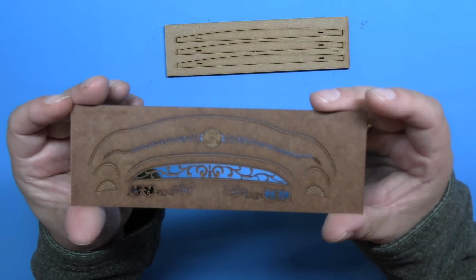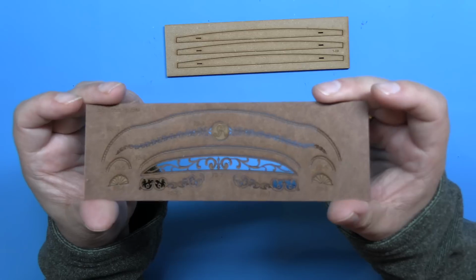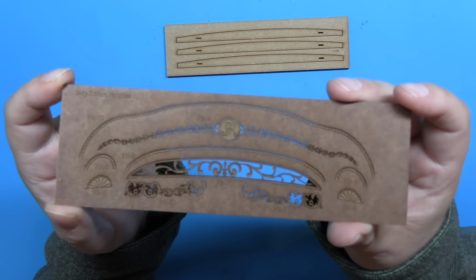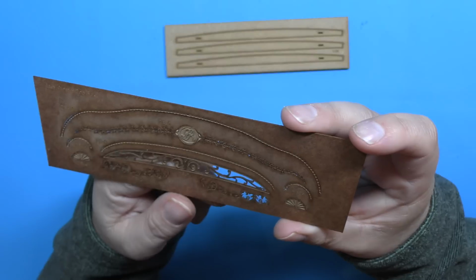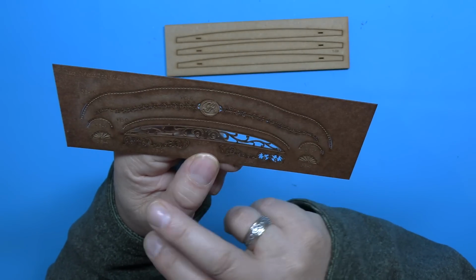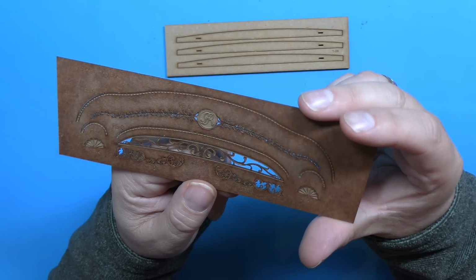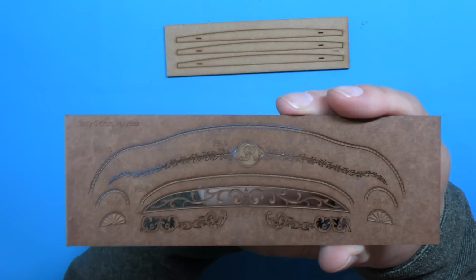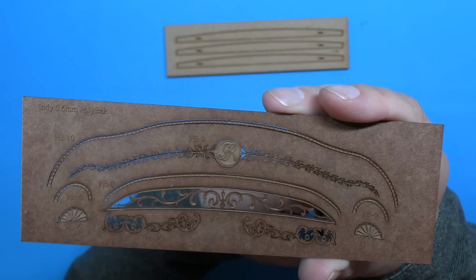And just look at that. Isn't that stunning? I mean, you could never do that yourself. You could never replicate that yourself. Not in a million years. All relief laser etched, and it's just beautiful.